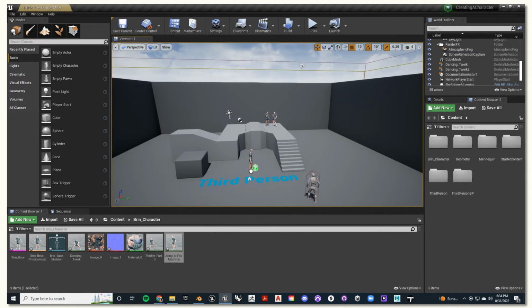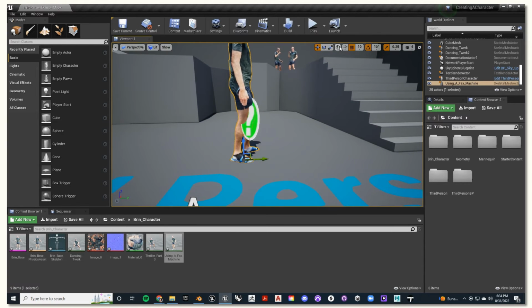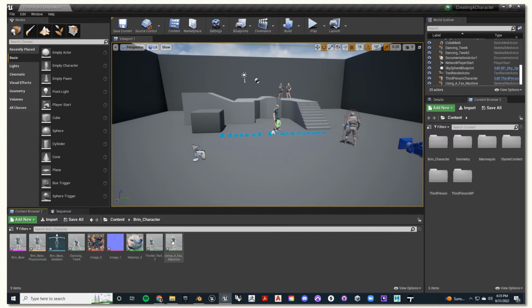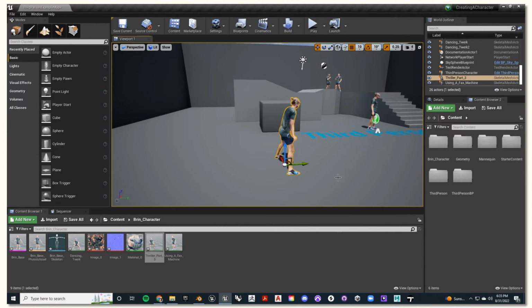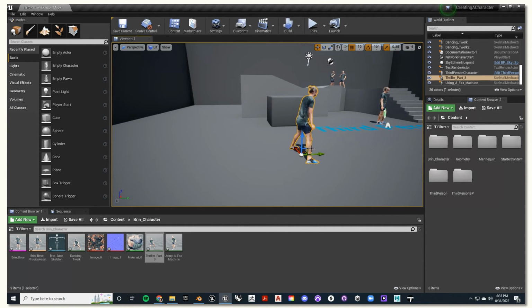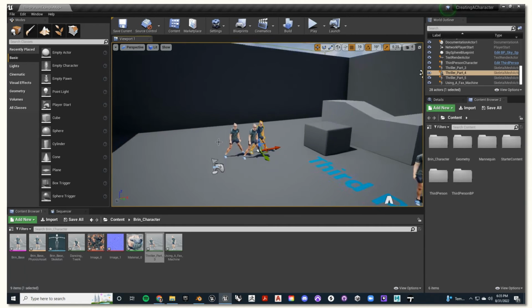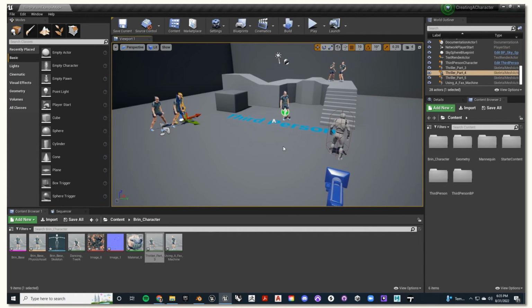I'm going to place the using a fax machine animation right here. Then we'll add the thriller animation. And to make a copy, hold Alt on your keyboard and drag, and that will make a copy. Excellent. Once you're satisfied, you can zoom out and check out your new scene.